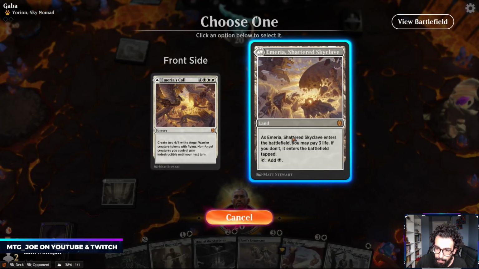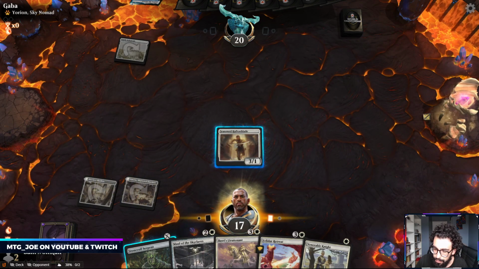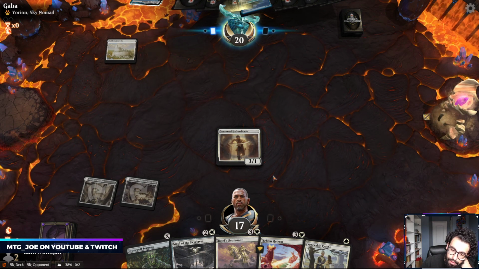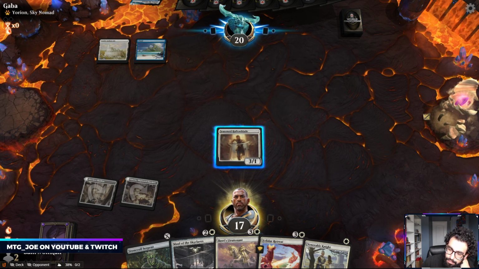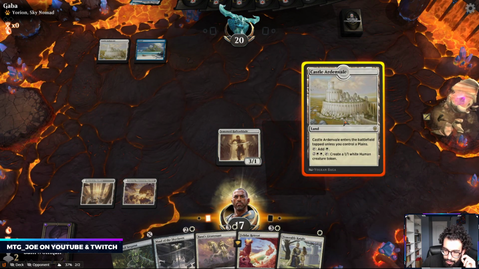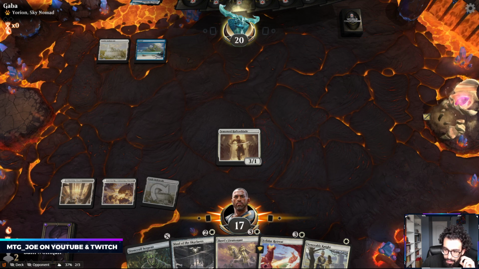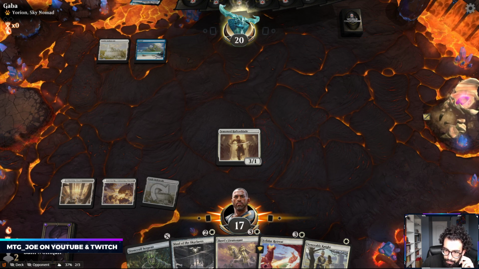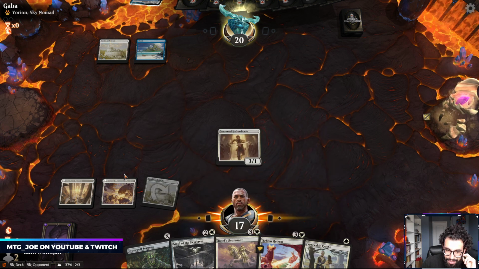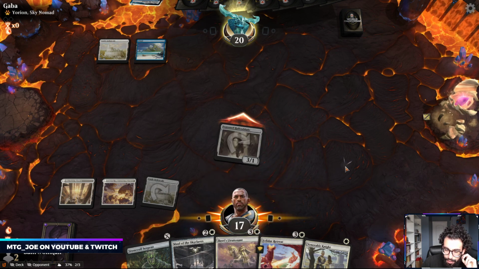Alright, we got a gamer here. This might be Doom Foretold on their part. So really want a land here. A little awkward. We can't actually play our 3-drop there. We play 15 plains and 5 flip lands, so kind of awkward that we've hit no plains here.